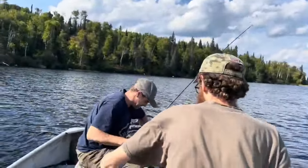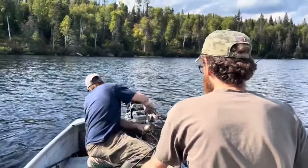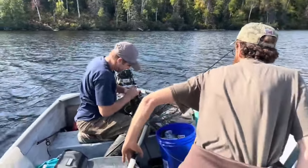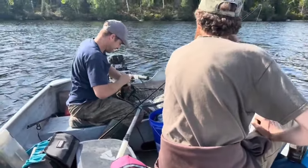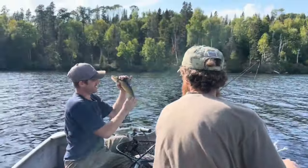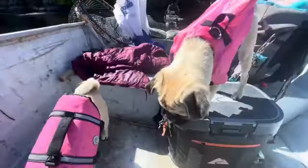Got one? You got one? What'd you get? Oh, shut it off. Shut it off. Very happy with that. It means I'm allowed to have a snack now. That means we're allowed to have a snack now. We got a hot spot.